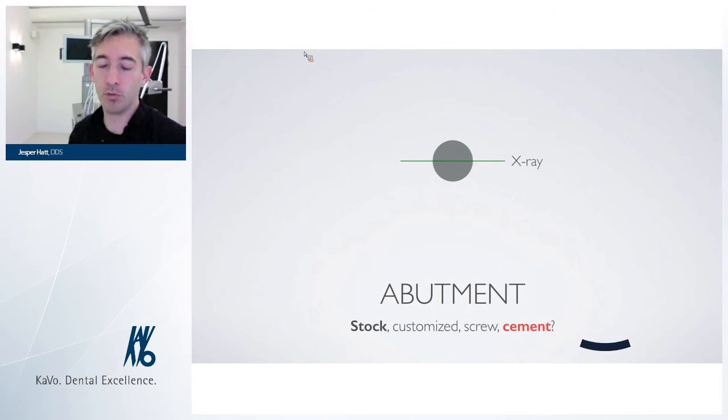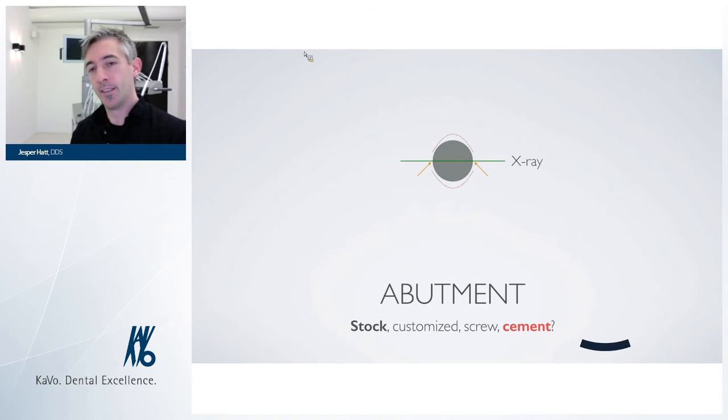let the thought go: what about the cement we can't see on the X-ray? The X-ray is only a two-dimensional picture, and the only place we can see excess cement on the X-ray is the area that we point to with our arrows. What about these areas? We're unable to see that on our X-ray, and we certainly can't see it in our cone beam scanner. It's totally impossible to see any cement there.